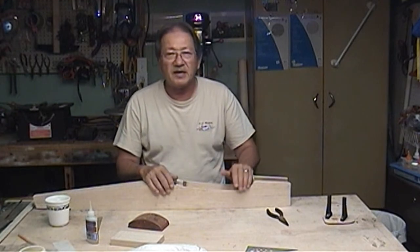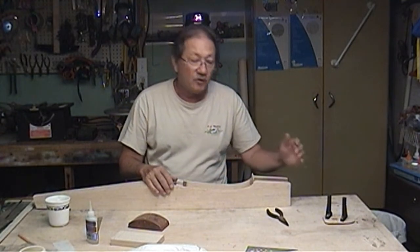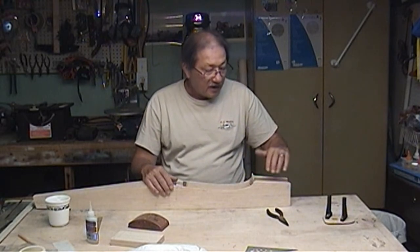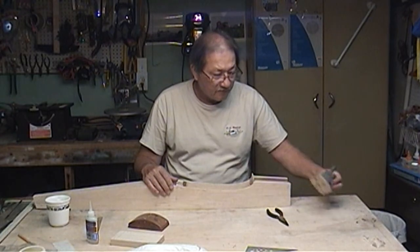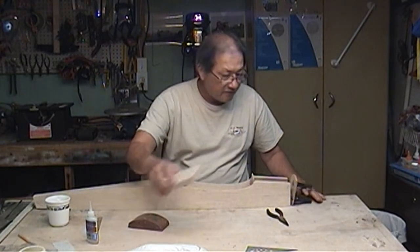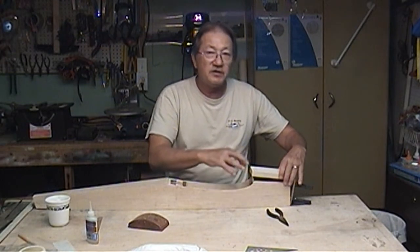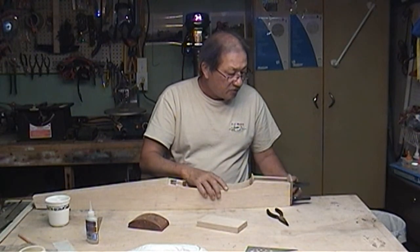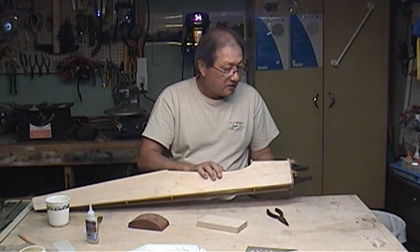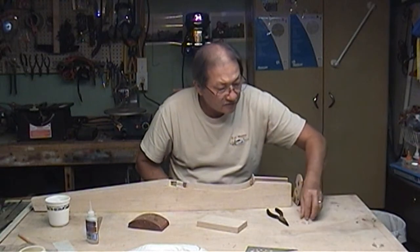Step 40 is the top blocks — the fillets that go on the wing. I had to put in the plate for the nose wheel retract, and I have to put on the firewall. Then we fit and sand the block to shape, and then we can do the fillet so we have the complete shape when we get to the wing. So it's time to epoxy the firewall on.